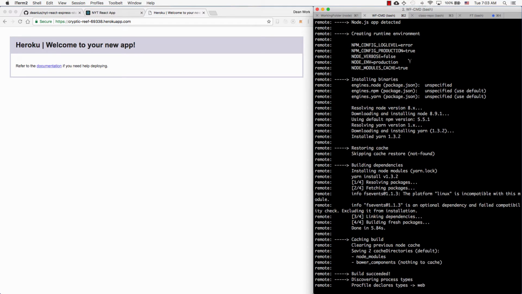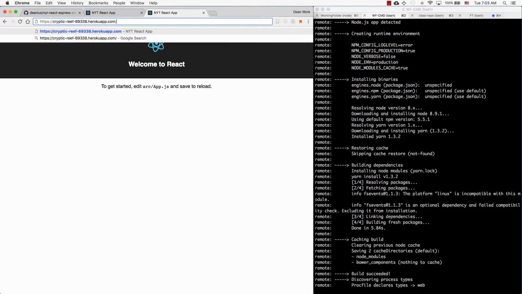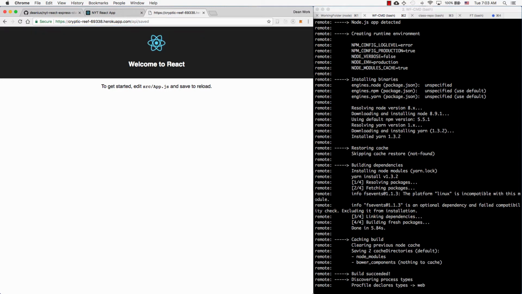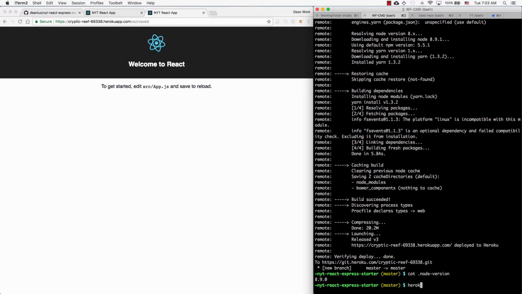All right, now while we have pushed that and got our logs, we should just refresh this. And in fact, we have deployed all of our static files here. Now, I don't know if this is going to work because I haven't even set up a MongoDB URI, so there's like no way it could work. But maybe we'll get an error in Heroku logs.